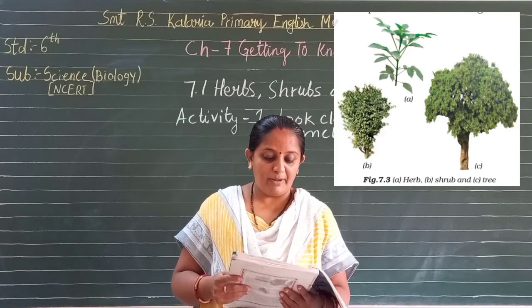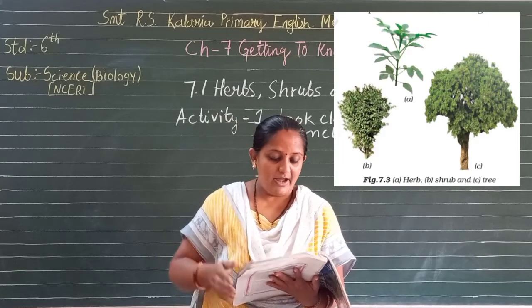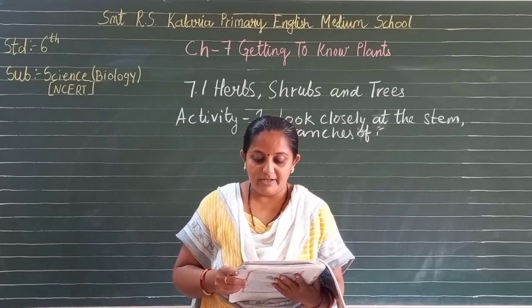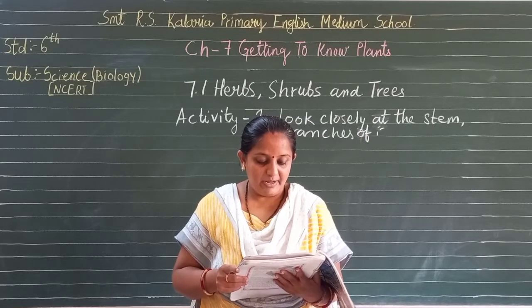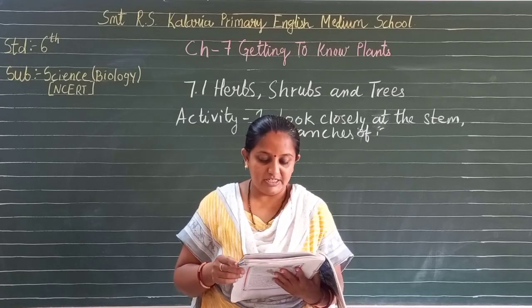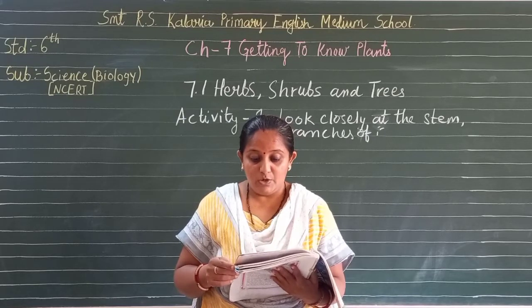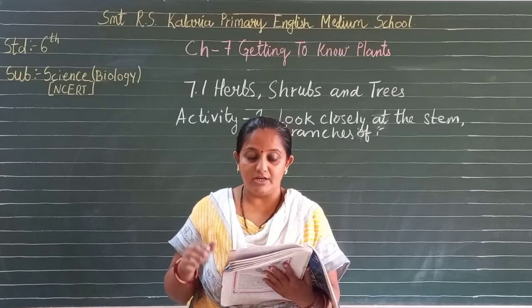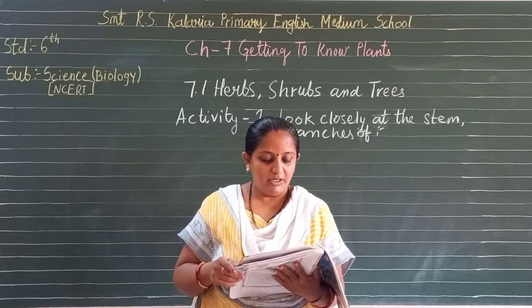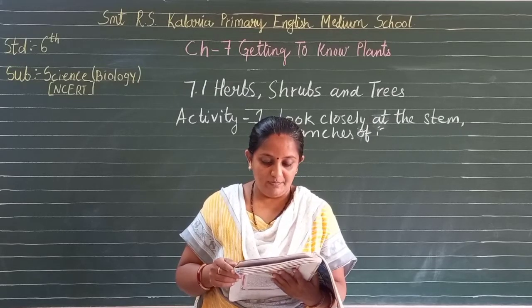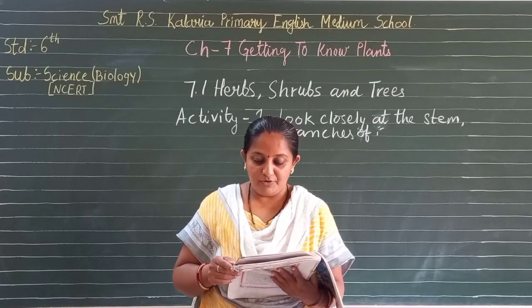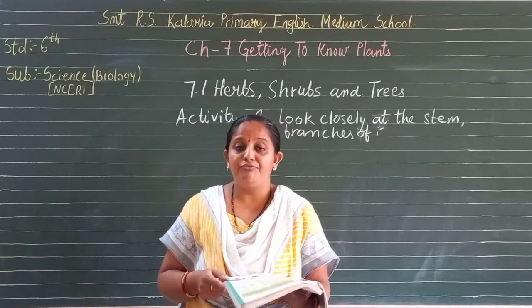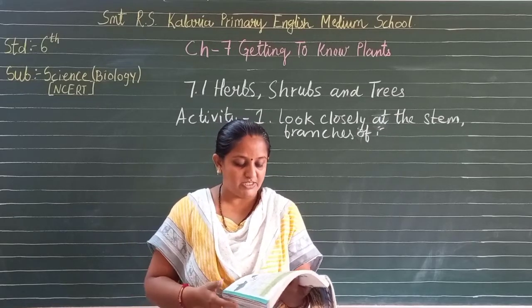If we are talking about a mango tree, the tree is obviously much taller than our height. So very tall, its stem is thick and hard, branches are higher up on the stem, and the category of plant is tree. Lemon, it's about our height, isn't it? It has a hard stem at the base. Branches appear from the base of the stem, and column 4 says it is a shrub. If we talk about a neem tree, it is very tall, thick and hard, and branches appear higher on the stem, and it is a tree. So accordingly you can fill the table by observing different plants which are around you.